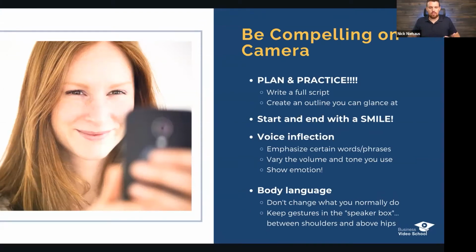So there are a few things you can do here that are going to make this a lot easier. Number one is just to plan and practice. I cannot emphasize this enough. Have a plan, maybe a full script if you want to go that route. If you do want to go that route, I highly recommend the app BIGVU. I'm going to go ahead and type that out in the chat here. Actually, I think that was just the panelists. Let me make sure I send that to everyone. I misspelled it. It's hard to do this at the same time you're presenting.